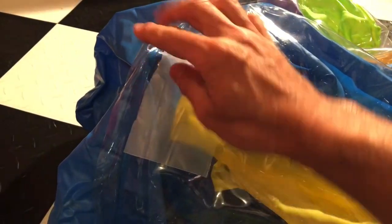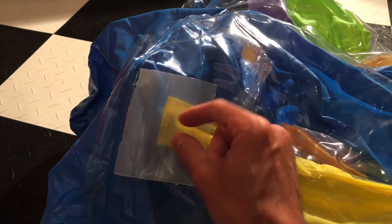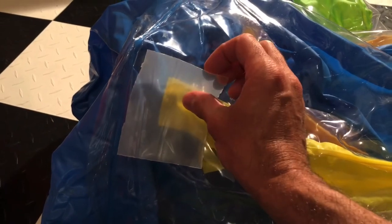And this is what I'm talking about. We have this little edge right here, but the actual hole is here. So this is going to patch. We'll put it right along there. So the hole is here, and we have all this area for it to adhere properly and really get a good bond. I'm going to peel the backer off and put that on. Press it on nice and firm, and then we'll inflate it and try it out and see how it holds up.